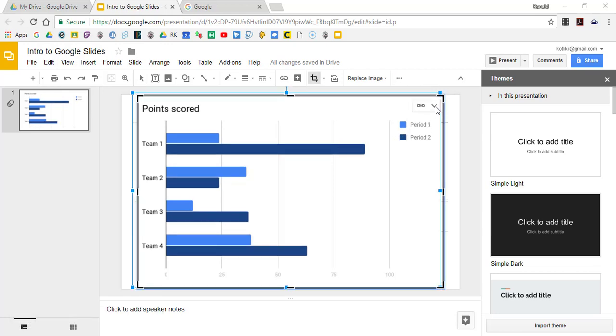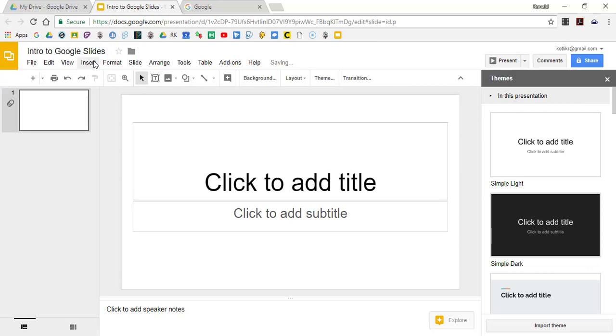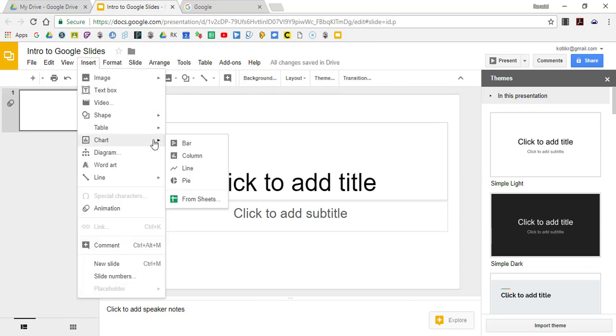And if I went to this little button here, we can modify the bars and so forth, but that's a little more of an advanced feature, so we won't spend too much time on that. Let me just kind of delete this. Okay. So again, you have a lot of great options here in terms of charts, diagrams.